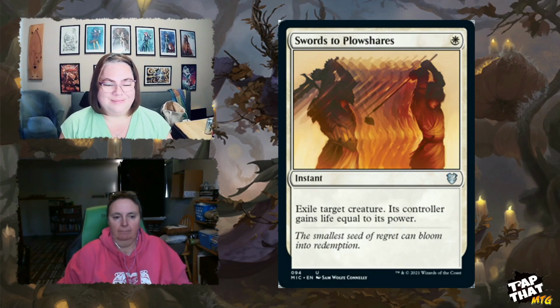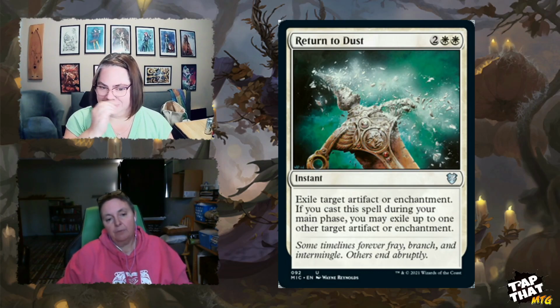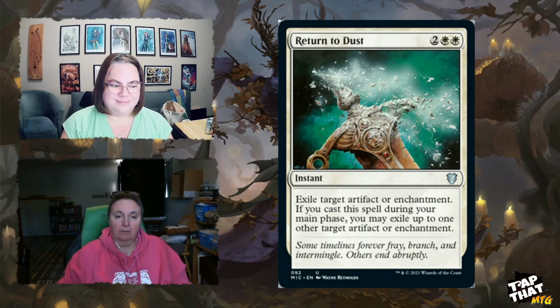So yeah. Return to Dust for 2 and 2 white. It is an instant that exiles target artifact or enchantment. If you cast a spell during your main phase, you may exile up to 1 other target artifact or enchantment. So you're going to try to use that card to the best of its ability there.